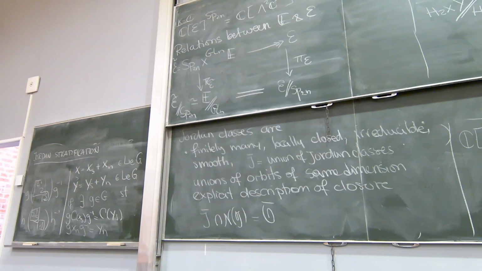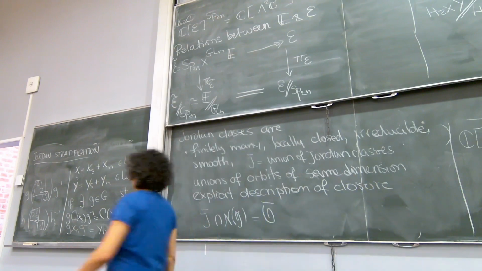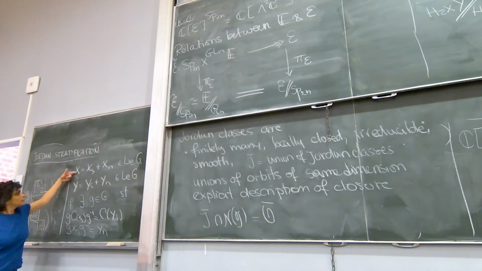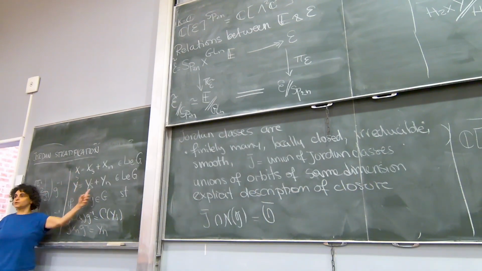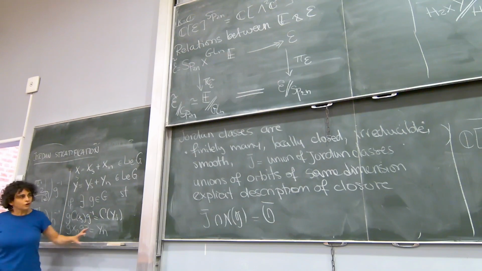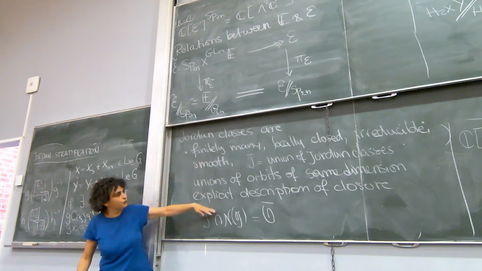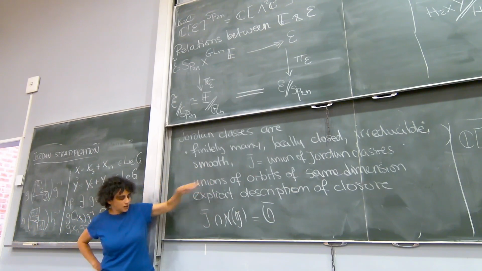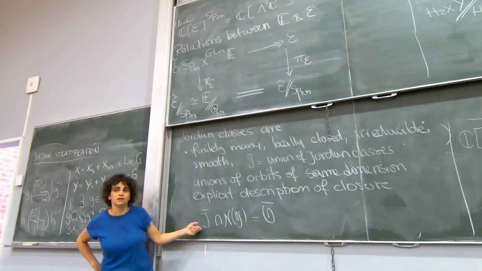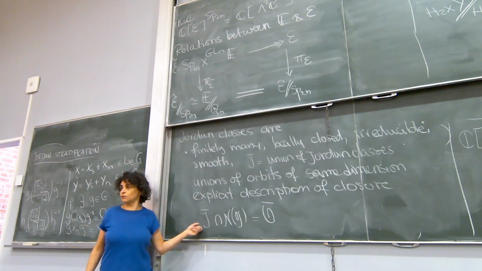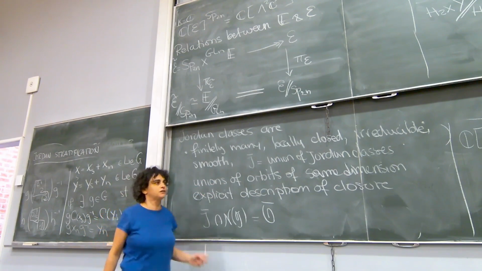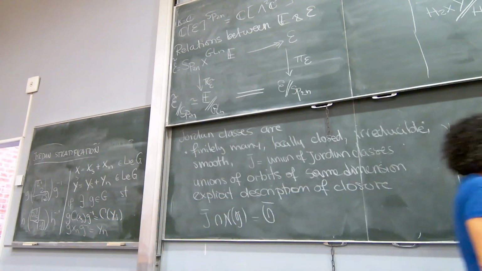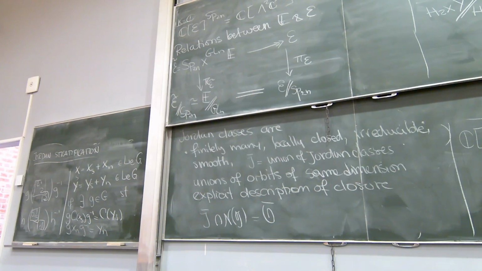Because what are the ingredients? The ingredients are, on the one hand, having a Jordan decomposition, and on the other hand, it's more hidden. You need it more in the proofs of these things rather than in their statements. You need the Chevalley restriction theorem. I mean, you need some invariant theory. Okay, so you have the ingredients.